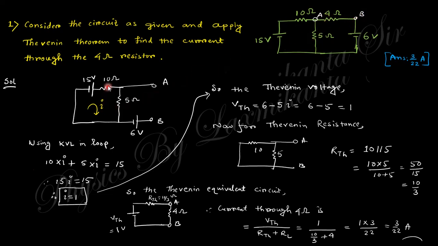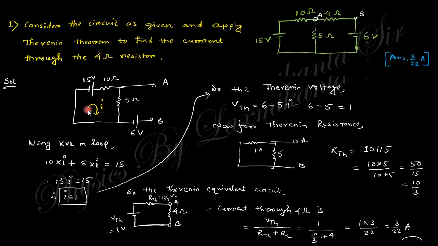So if we redraw this circuit considering this resistance as open circuit, you can take point A, there is a resistance, and there is the 15 volt source, and from A also we find the 5 ohm resistance and the negative side of this voltage. So I think you are clear about this circuit. Now you need to find the voltage across these points. So for finding the voltage across points A and B, you need to know the voltage across this 5 ohm. How will we get this voltage?